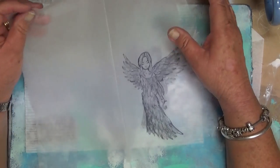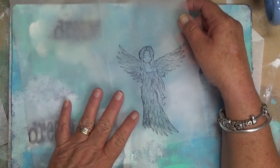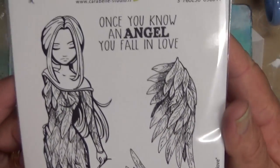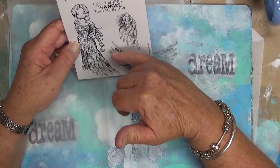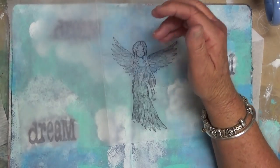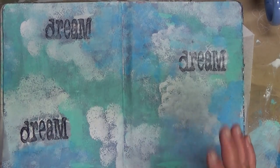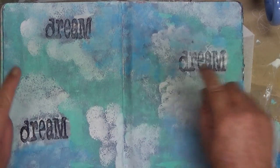However, having said that, there wasn't as much wax on this one from Mimi's store, so I thought I'd go ahead and test it out. I also bought a stamp set while I was there, because as you do, because I love this one here. I don't think I have any angel stamps, and that looks a really good one to colour. Spray paint, whatever. So I did that, and this is the page that I did one of the comparisons on, with the US non-wax deli paper and the wax deli paper.